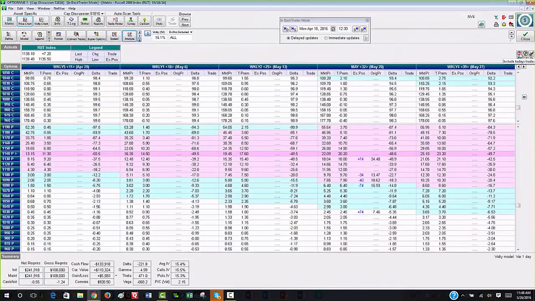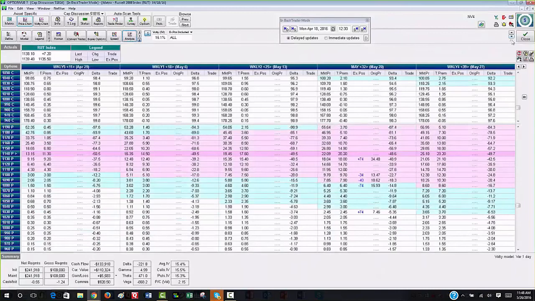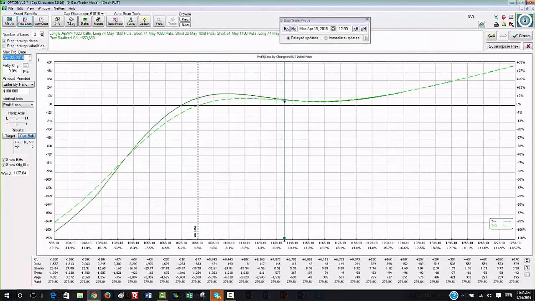Let's see, so what we're looking at here, I believe just because of the way that the graph was looking, I wanted to go and just roll up a few more shorts. Okay, so I just rolled up a few more of the 1090s up to 1100. You can see there were 40, and I basically rolled 20 up. That basically just puts us in a nicer position, and lets us flatten out the graph.